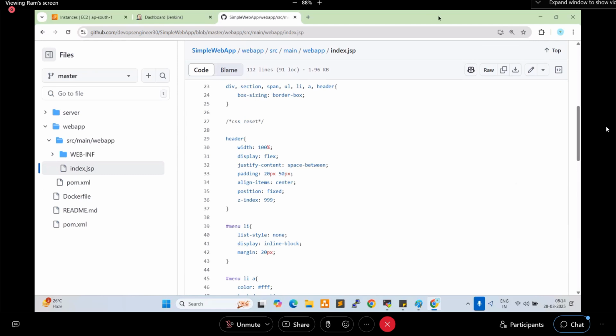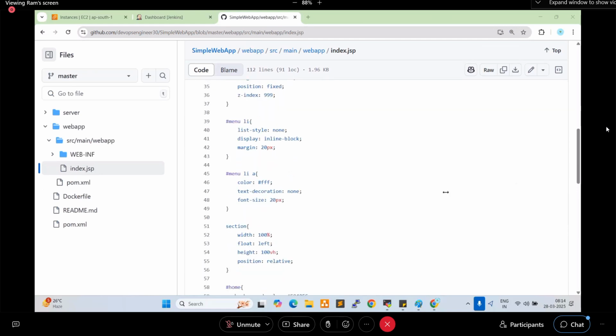Where can we see the progress of the backup? Normally we cannot see it. In real-time projects, a third-party console is available where we can see the progress live, whether the backup is happening or not. But here it is not possible. Once you run the backup, it will happen after 3 minutes, so it will be completed within 3 minutes.